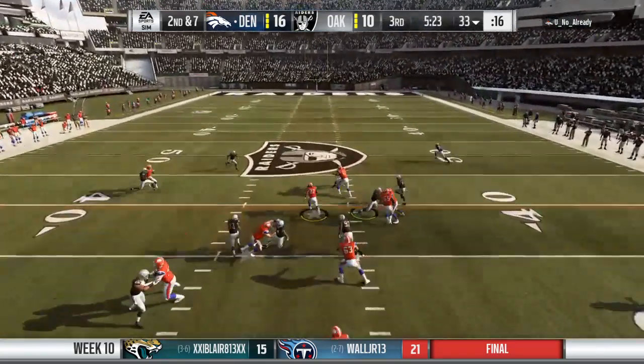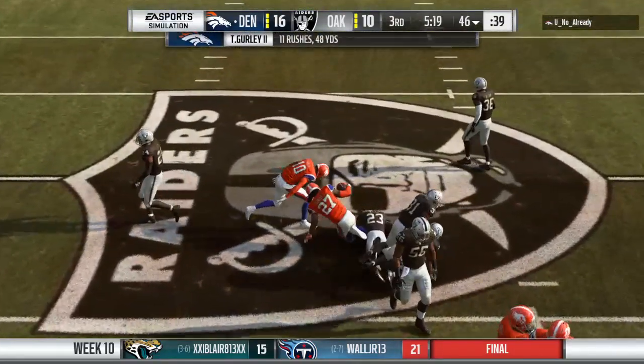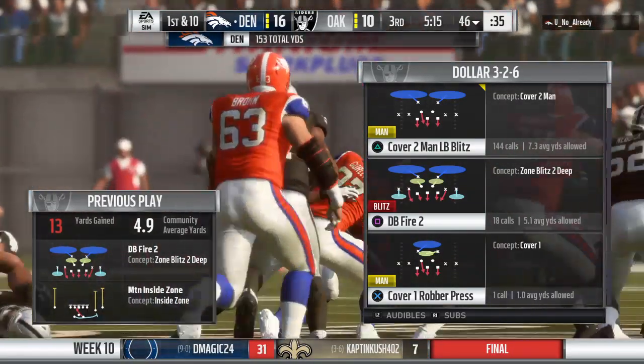They'll stick to the ground game with Gurley. And he slips up past the 45 before being tackled. That one good for 13 and a Denver first down.